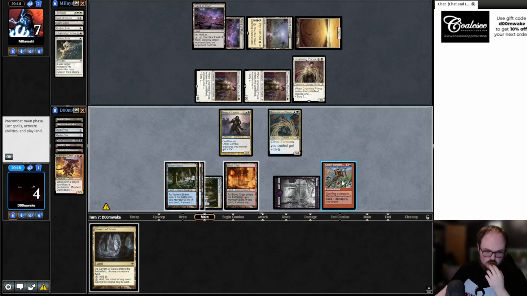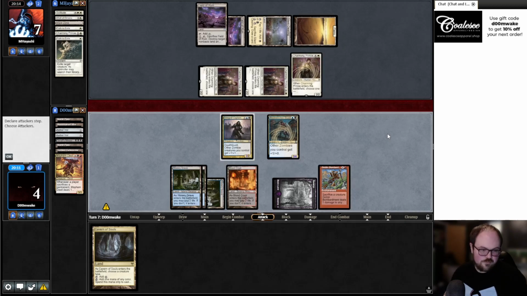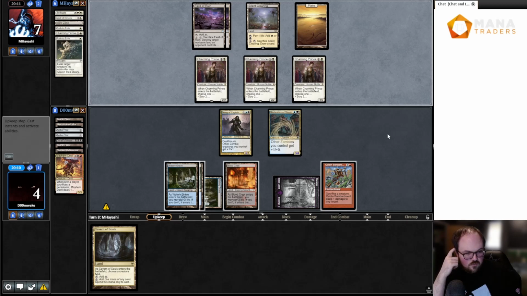And so right now I have sack this for 2, sack this for 1. That's only 3 damage. Alright, you can go. Don't think I can attack. So I guess I have to eat a Prince, trade for a Prince, go to 2, and then just keep the 2/3 in play.